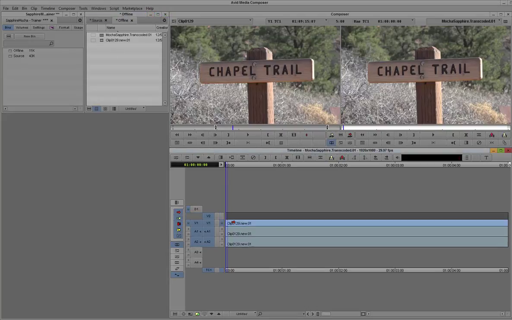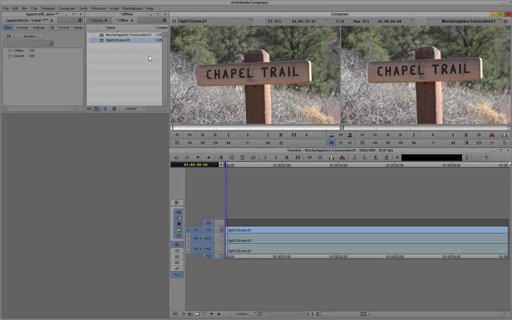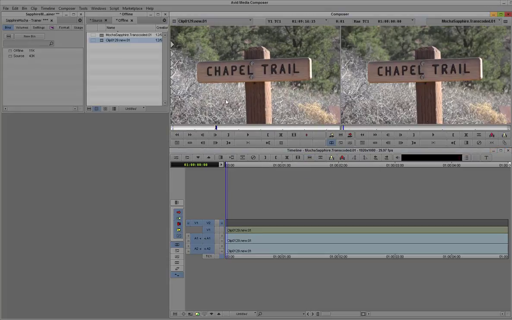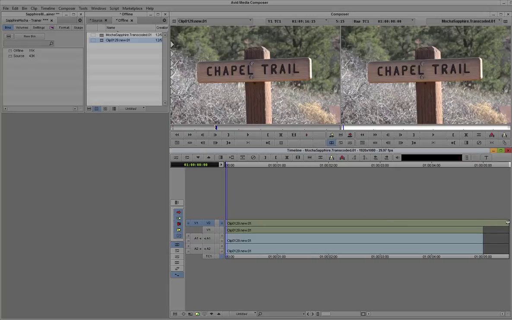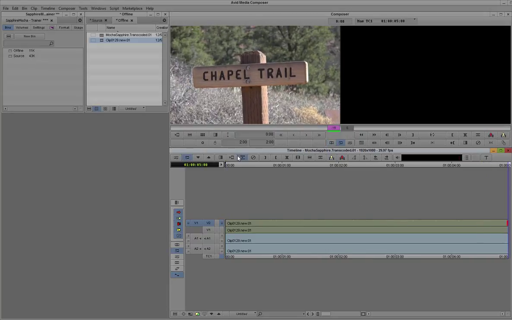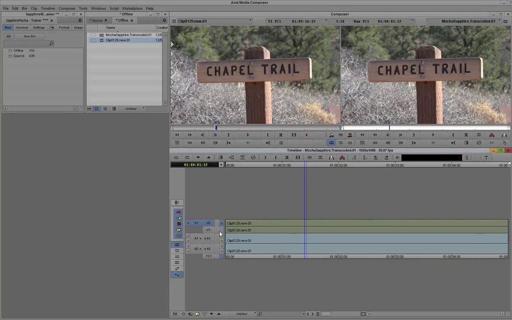Now I'm going to create a second video track. What I want to do is use a match frame to load in the source and copy that into the second video track, so I've got an identical copy of the video on top of one another. Trim it up a bit. Okay, they're nicely lined up. I'll just activate the tracks again.